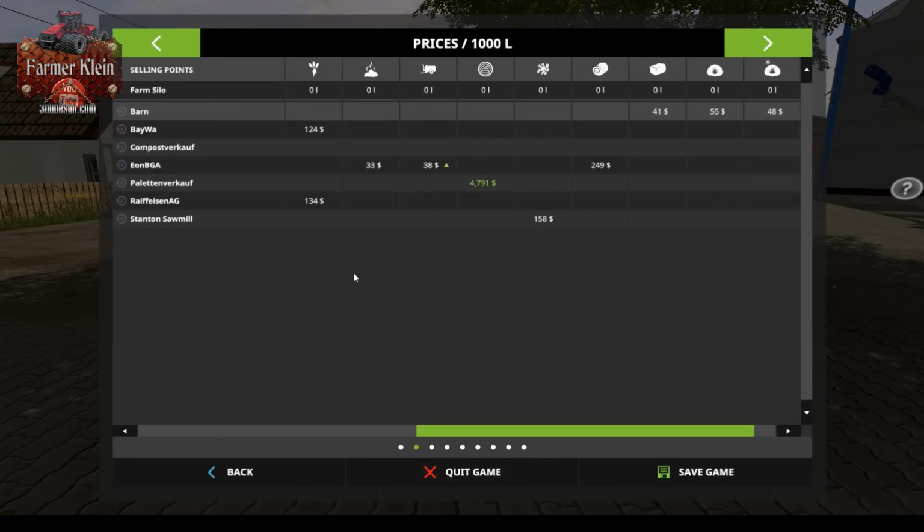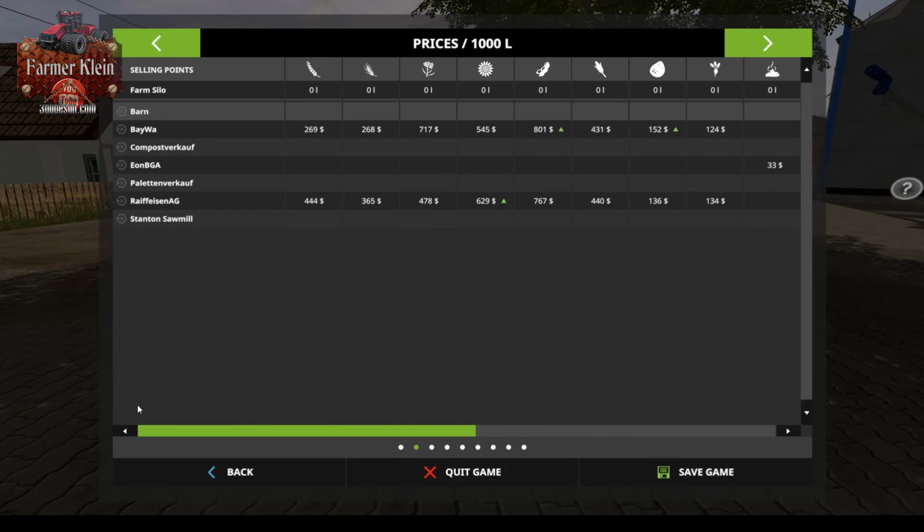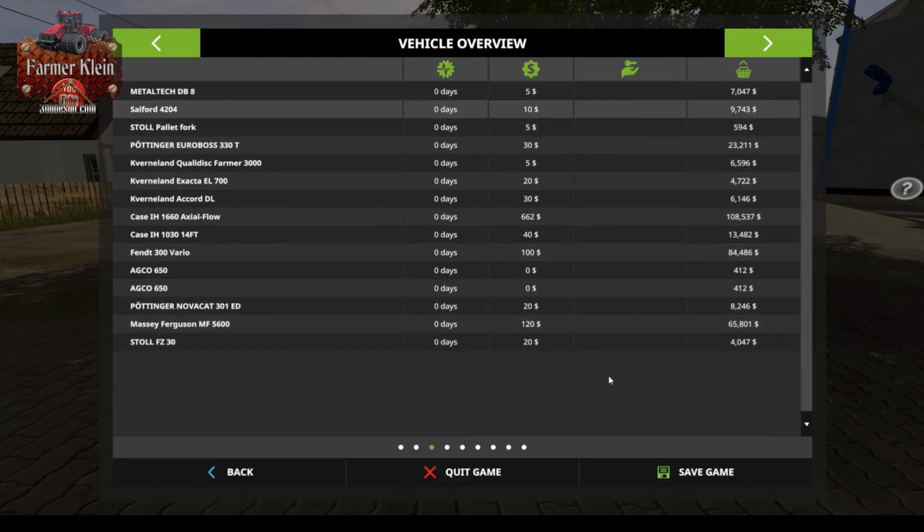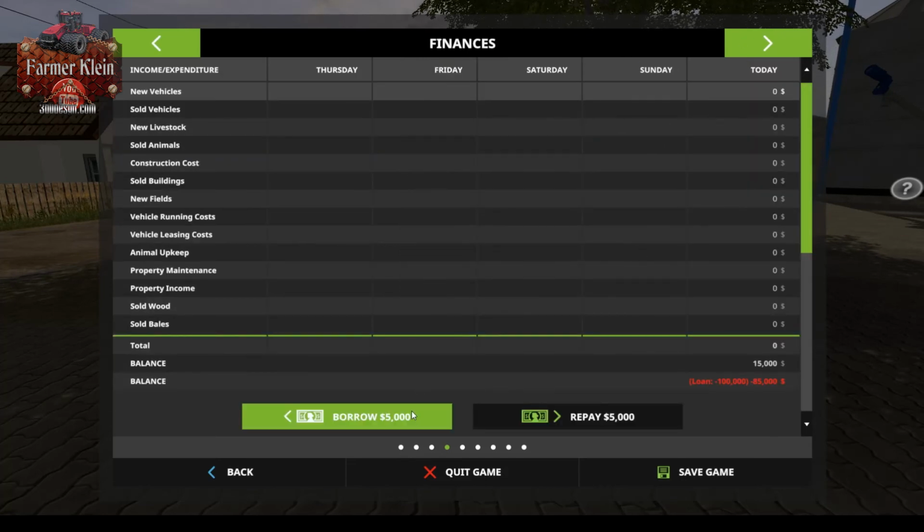We do these videos on hard mode, so there aren't any starting crops in the silo on hard mode. Here's a list of our starting equipment, and as you can see, we don't have any of the equipment leased. We own all of this equipment from the start. It's all fairly low in hours, so we have fairly low maintenance to start out with. Let's go ahead and take out a loan so that we can go around and buy some animals.